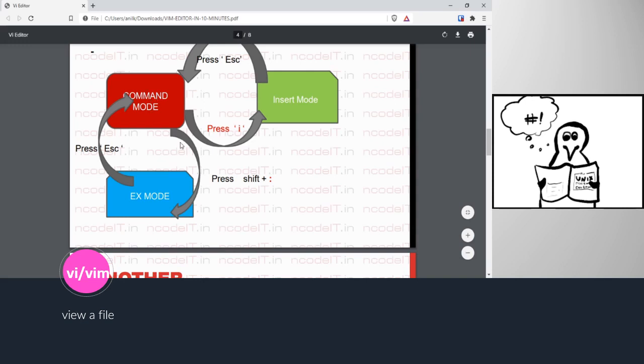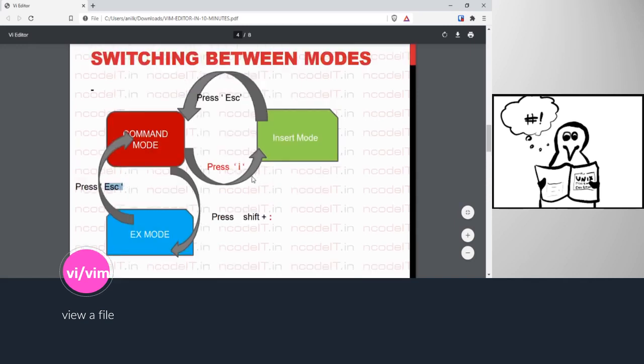Then from command mode, you press shift colon, you go to EX mode. So whether you are in insert mode or EX mode, to get back to command mode, you press escape. It sounds a little complicated, but it is not. So if you're confused, all that you have to do is press escape multiple times and you're back to command mode always.